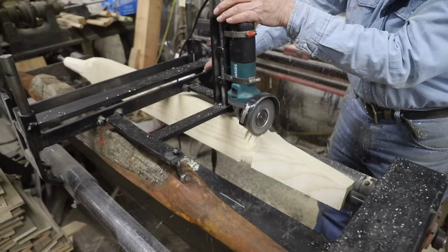The second method that I'm going to use on this axle is a little more automated. It is off of a homemade duplicator machine that I have that does help speed it up, but there's still always the fine tuning in the end.